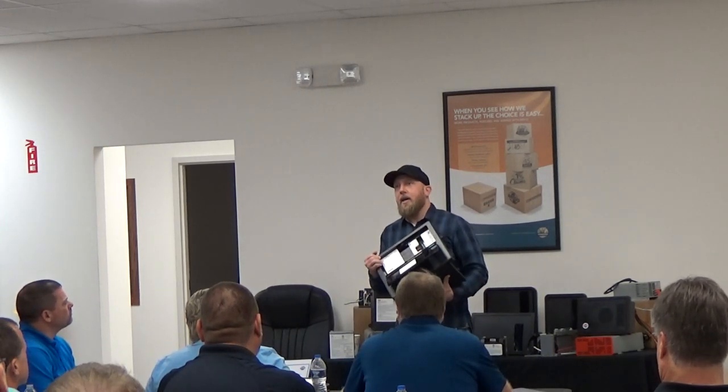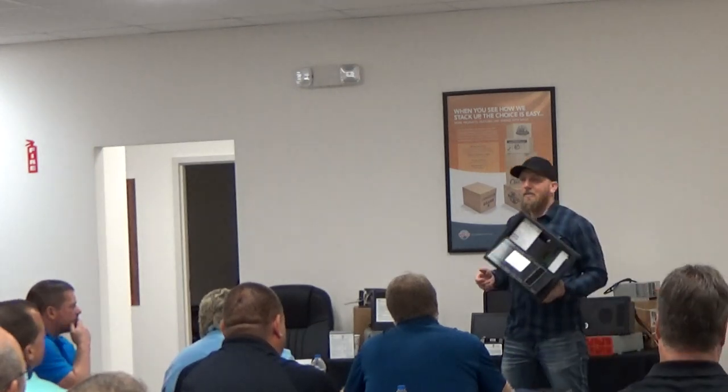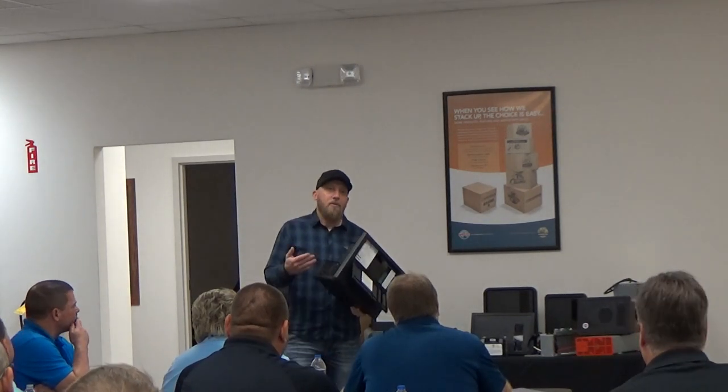Batteries are there as like a backup. It's almost like a safety measure. Right. Batteries do not have to be installed for these converters to work. It's going to work exactly the same whether there's a battery connected to the system or not. A battery's just there in the instance that you don't have shore power, so you can run your 12-volt stuff off of your batteries.